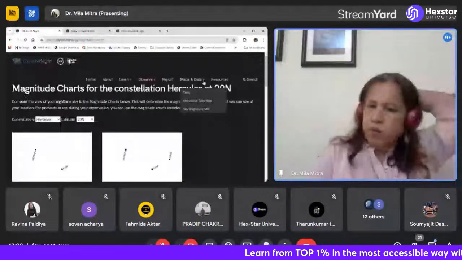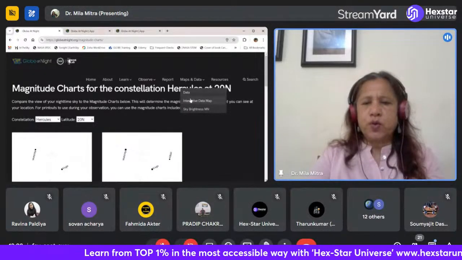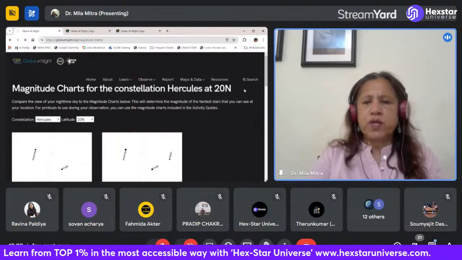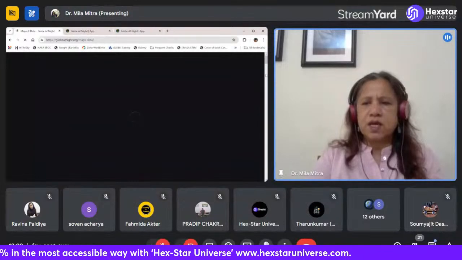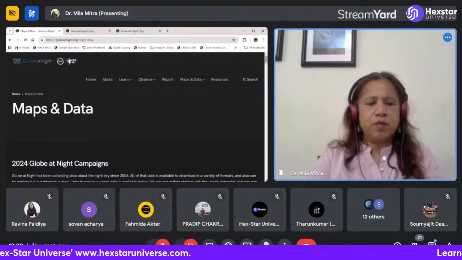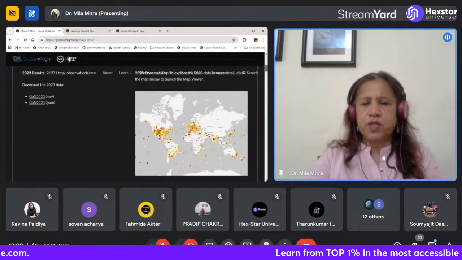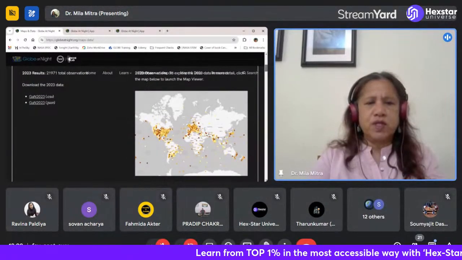I'll show you a little bit more here. They have maps and data which show you what kind of reporting has been done over the years. So if you're interested in looking up light pollution or publishing something about it, then you can download data of light pollution over the years.